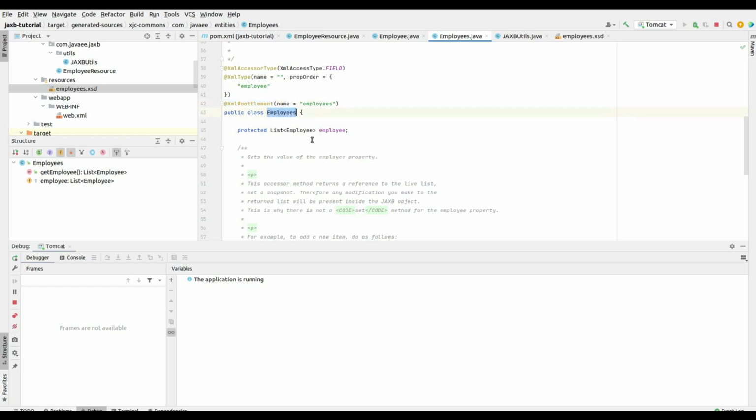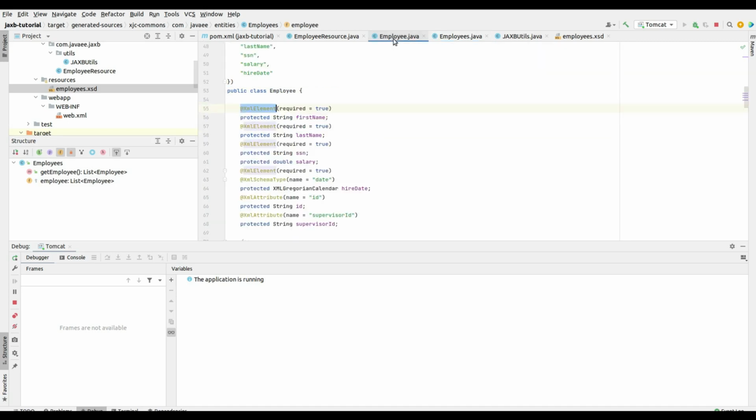And this employees object contains a list of employee objects, and the employee objects can be found here, and they contain first name, last name, and so on. As we can see here, we have a string firstName, a string lastName, and so on. The annotation for those elements is XmlElement, and for the attributes, the annotation is XmlAttribute.